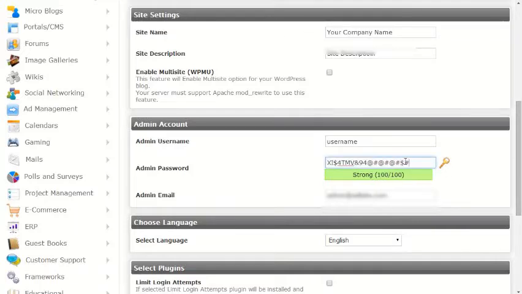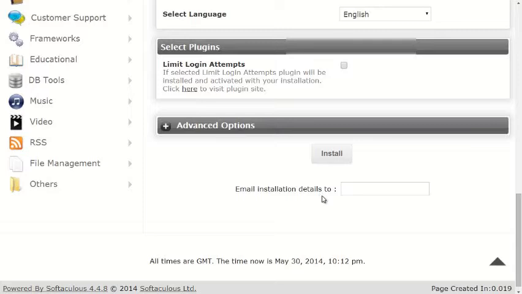So we can customize this further, and there we go. You definitely want to think about security when you are installing your WordPress site, because people are out there who want to hack your site, and the best thing you can do for yourself is to protect yourself. And of course you can enter the admin email address.